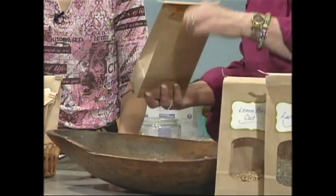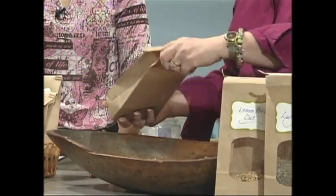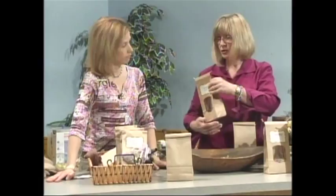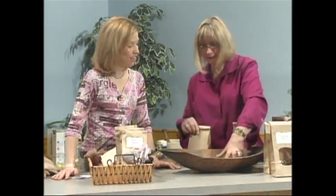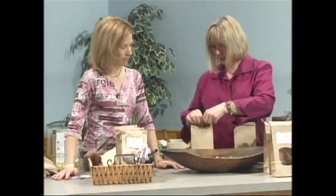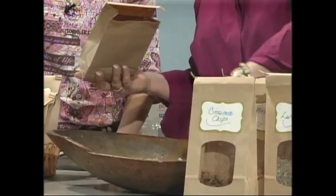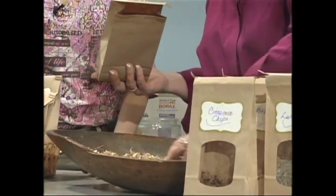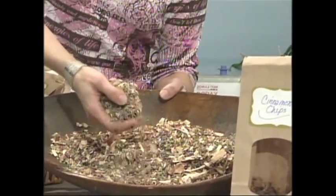These are just cinnamon chips. You get cinnamon sticks, I put them in a plastic Ziploc bag and just whack them with a hammer. So that's fun. Your kids can do that. Or we sell them in bags, of course. And then whole cloves. And you just mix all these ingredients together. So here's our mixture.